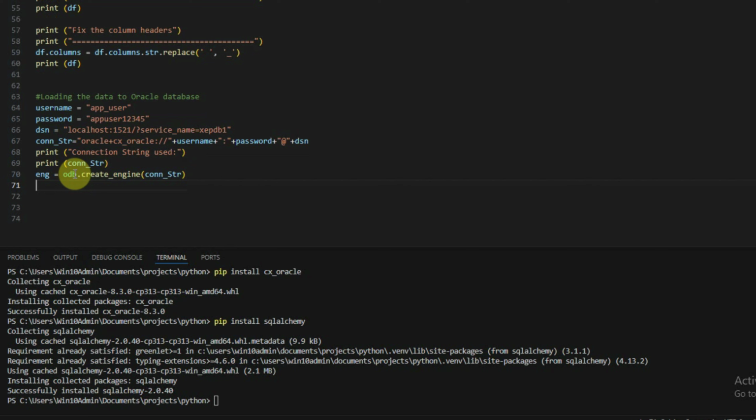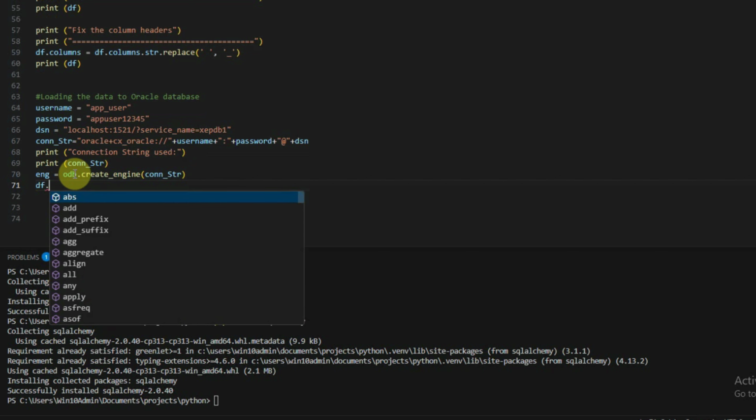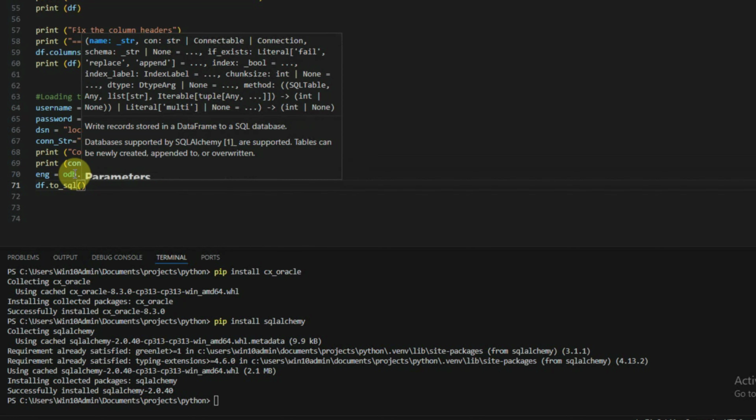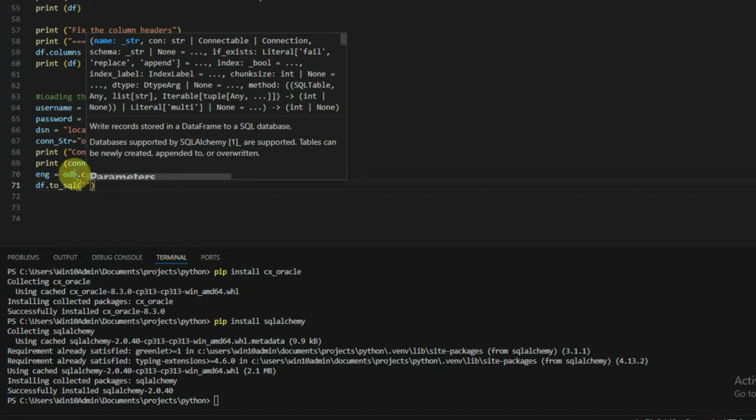And then below we are going to use the last command to load the data using the data frame, that is df dot to SQL, and within bracket first we have to specify within single quotes the name of the table to which the data will be loaded.